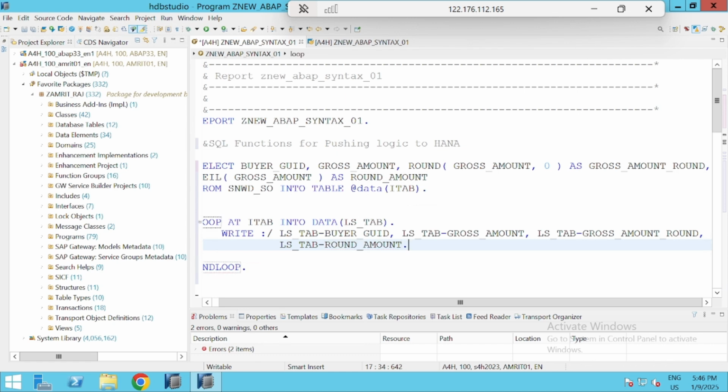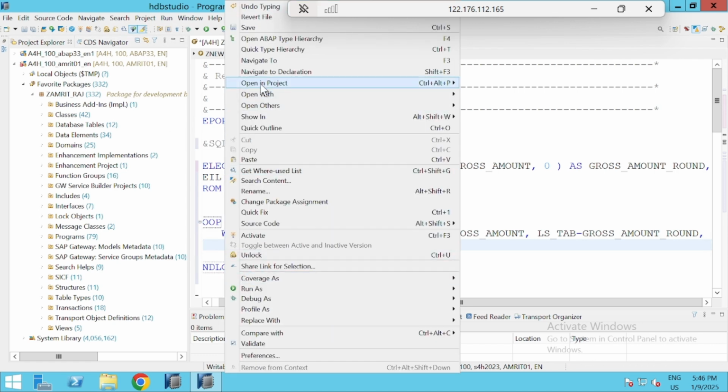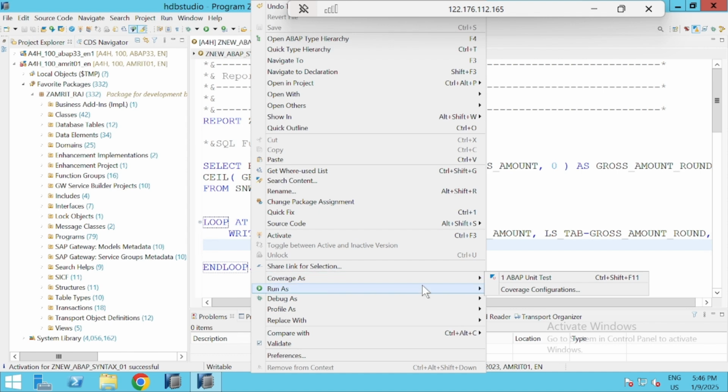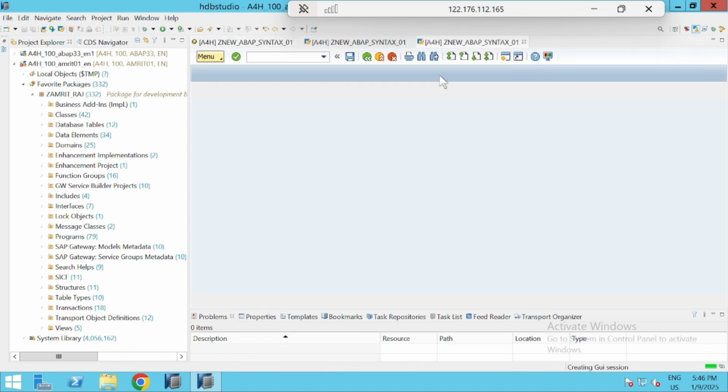Okay, activate, and let's check it. Run as ABAP application.